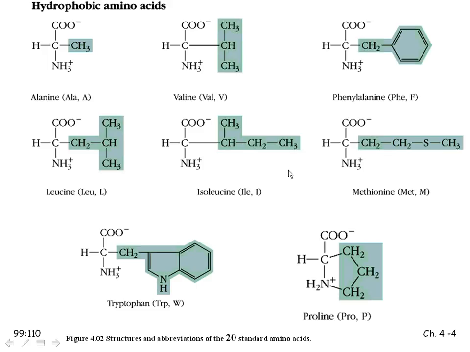Now, we've talked already about how an amino acid is something that has a primary amine group at one end and a carboxylic acid at the other end. That's the definition of it. There are 20 amino acids that are routinely incorporated into proteins. Almost all of them have some kind of a side chain hanging off of that middle or alpha carbon.